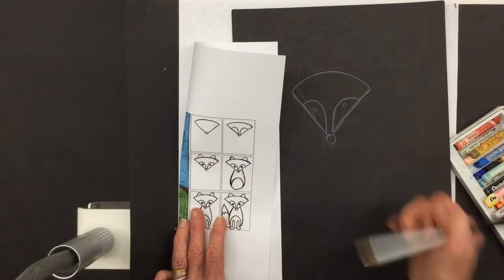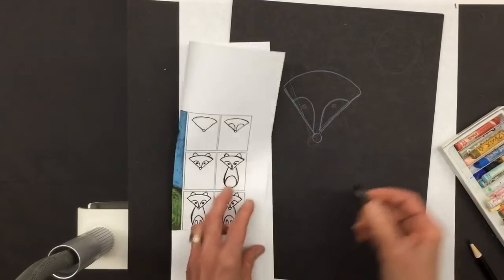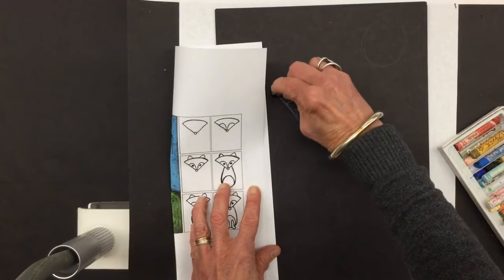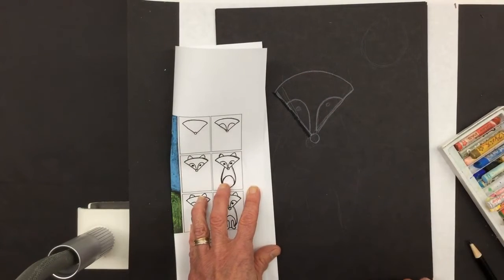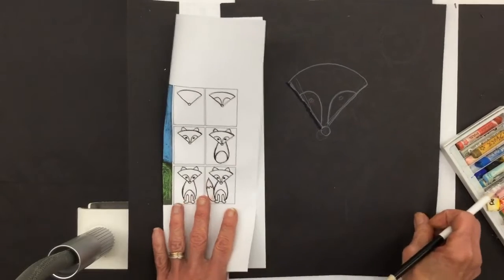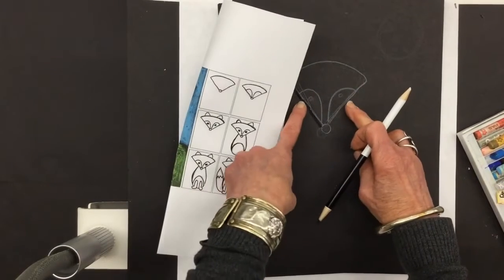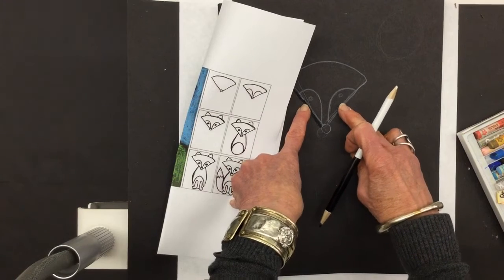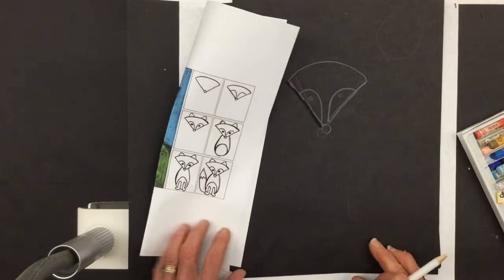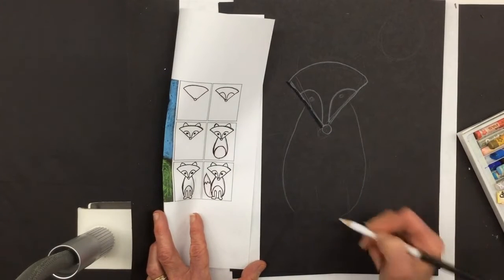Now, what I'm going to do now is I'm going to actually pick up my black pastel, and I'm going to get started on this. I hope you'll be able to see it on here. Can you see that? Maybe not. I think I will continue with my white pencil just in case, and then we'll color it in. So I need a body. His body starts up here, around the middle of his eye, white space around his eyes, and it comes around like that, kind of like a pear. So I'm going to draw kind of a pear right there.